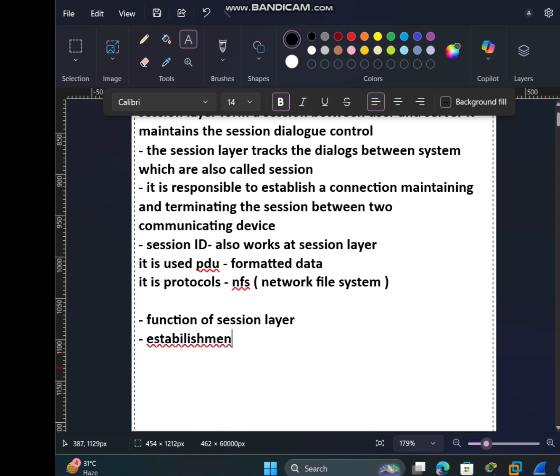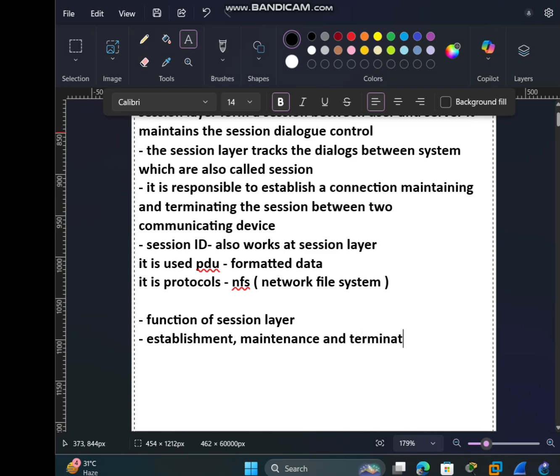Then synchronization. Then dialog control.